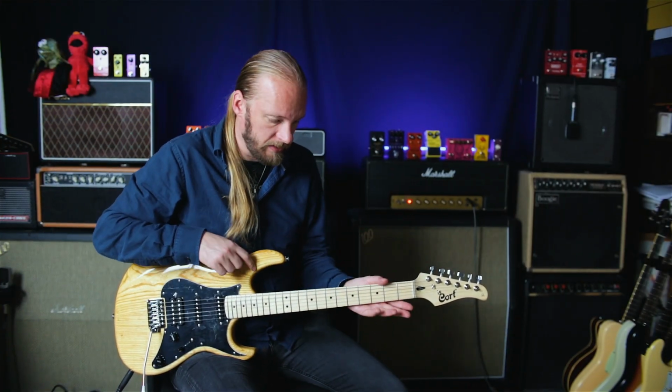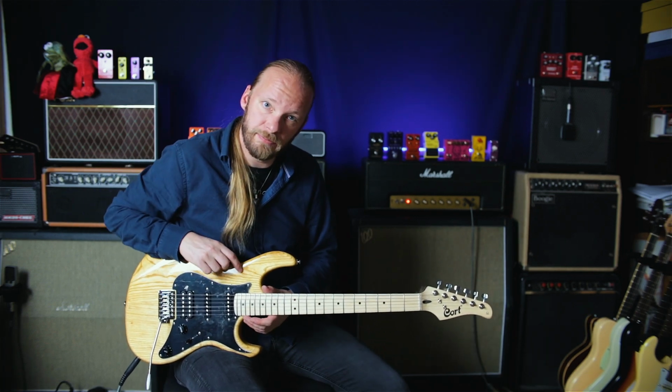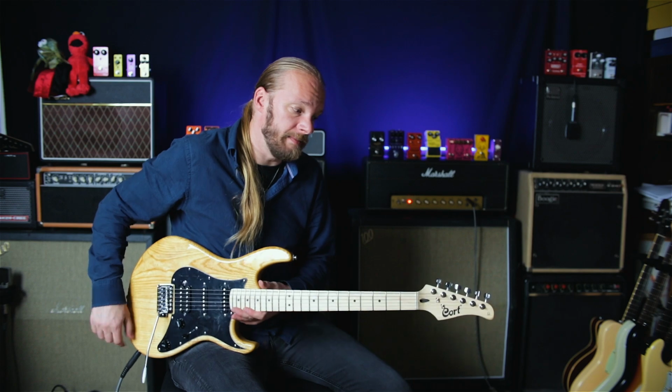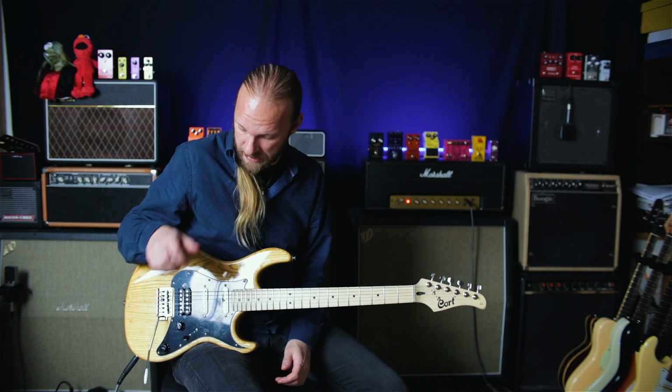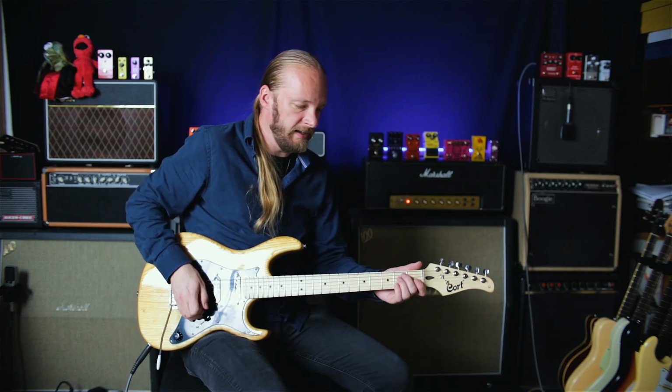Swamp ash, maple neck, maple fretboard, 22 frets, Cort power sound pickups, and a 6-point vintage trem. So some sounds and pictures while I play, and then do clean, crunch, and overdriven, and then do a whammy bar test at the end, and then we'll get a conclusion. So starting off with the Roland Cube, which is set to clean.